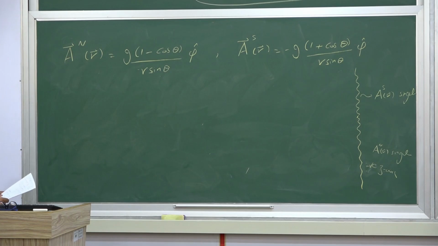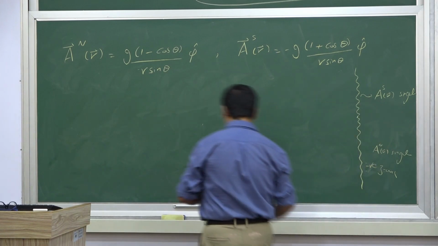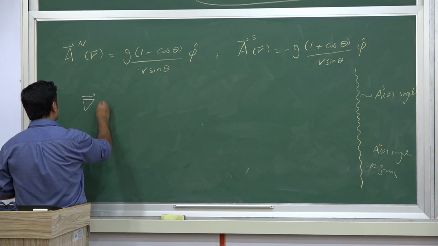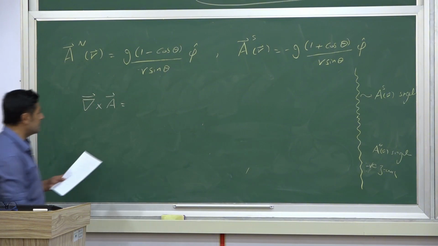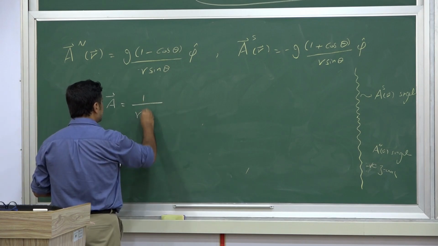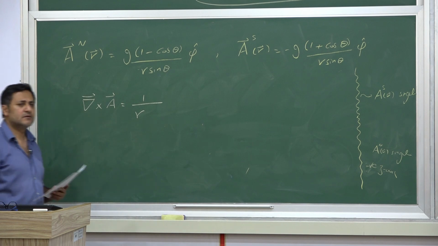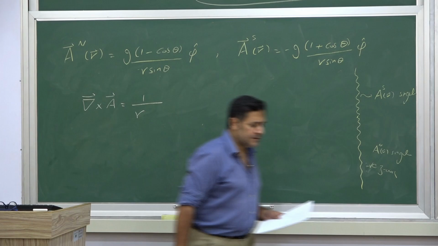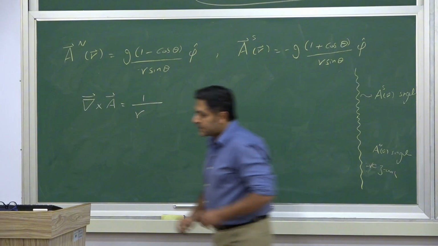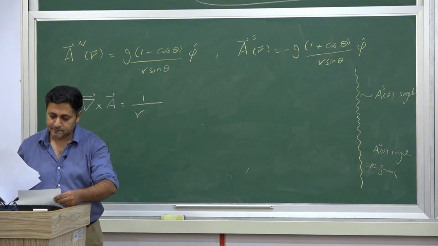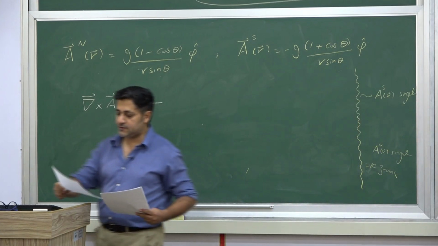And why do these work? If I just compute the curl of this field, and for this you just have to open the Wikipedia page for all these curl, del, divergence formulas for spherical coordinates. I have them written up here, but no one remembers them. You always have to open the Wikipedia.